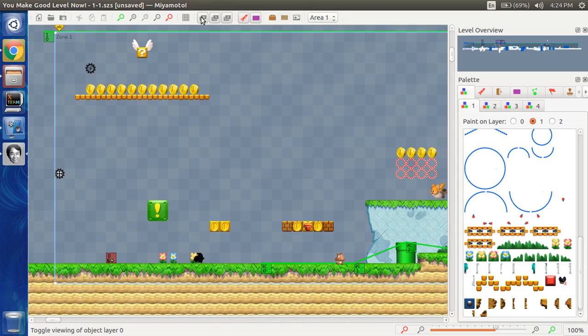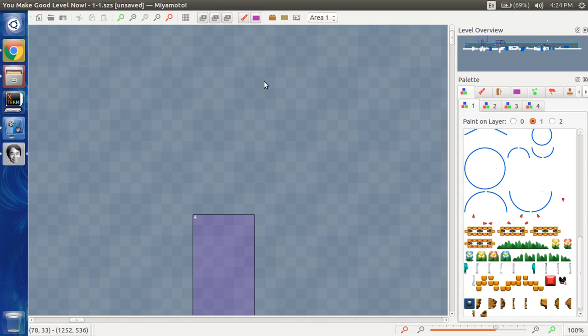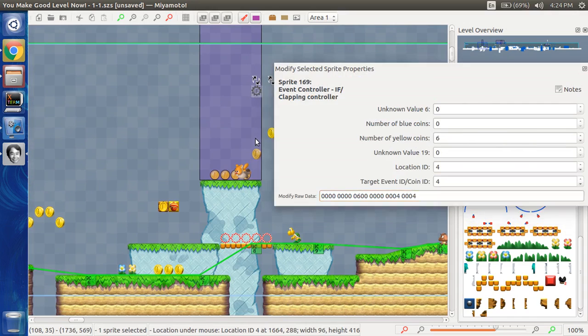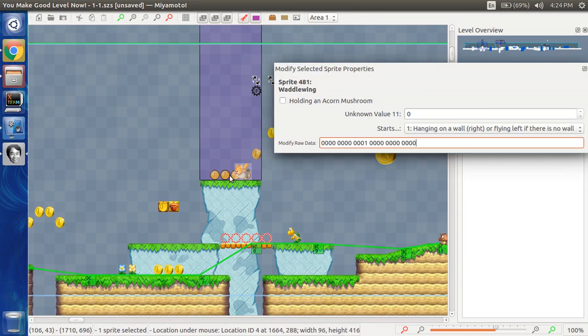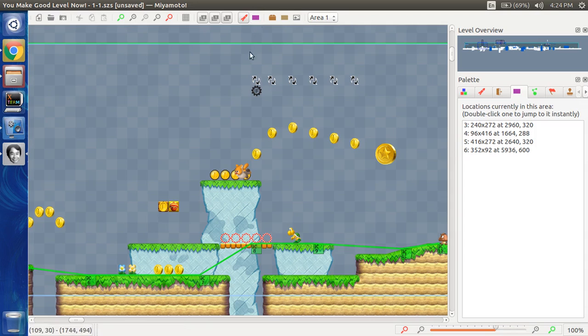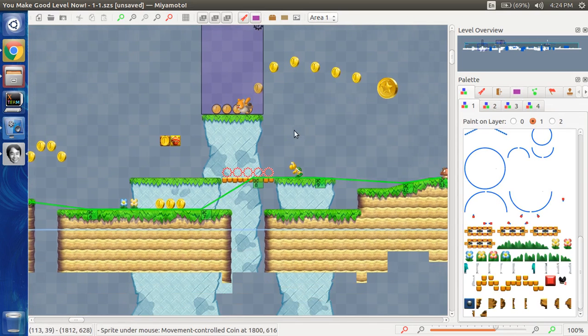Now these are useful tools here, like those location IDs. If I don't want to see it, like I want to get stuff behind it, like for example these coins, I don't have to move it. I can just hit don't show locations. Don't worry, it's not gone, because you can just hit that to re-enable it.